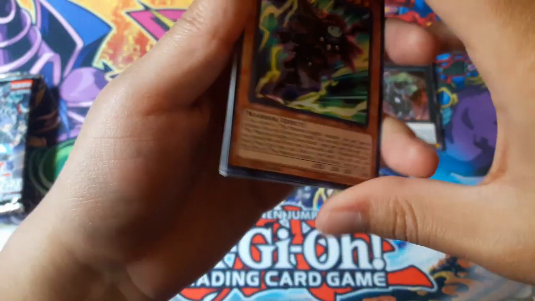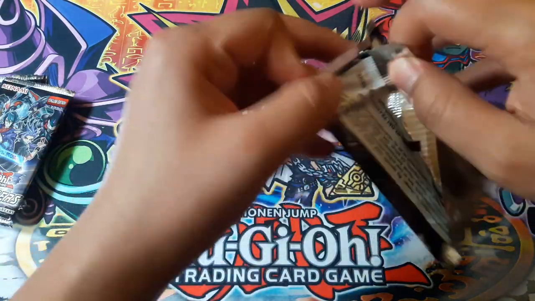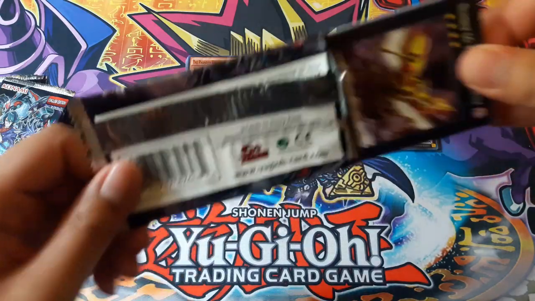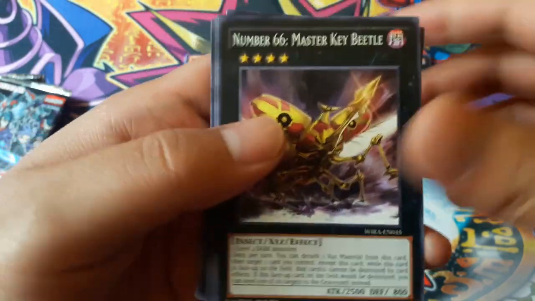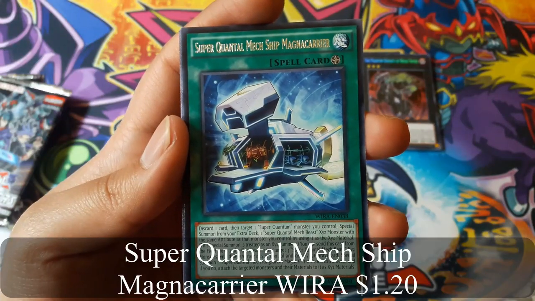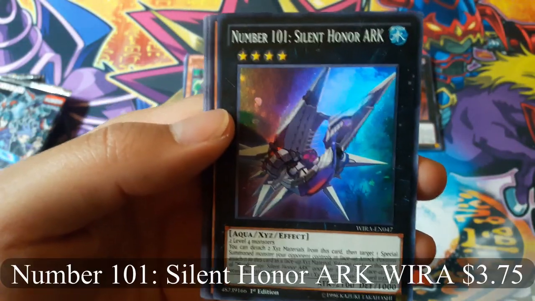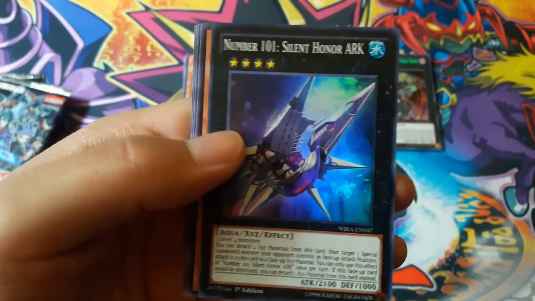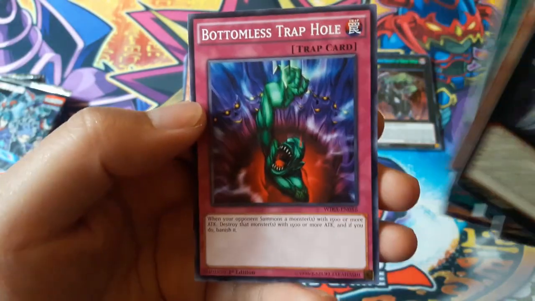Mystical Space Typhoon. Number 66, Master Key Beetle. Super Quantum Mech Ship Magna Carrier for a rare. And number 101, Silent Horror Arc for a super rare. This chapel.